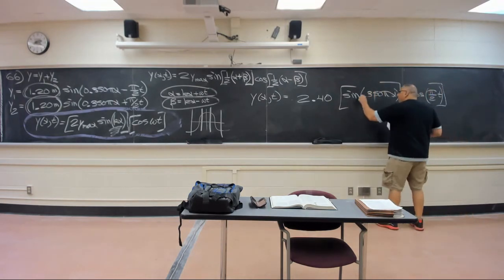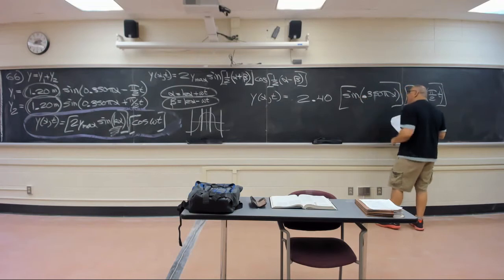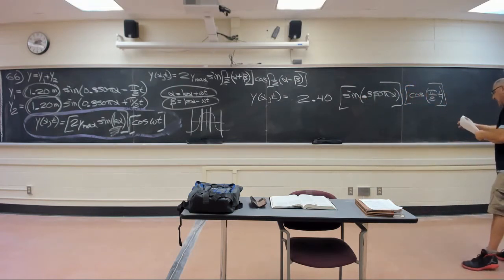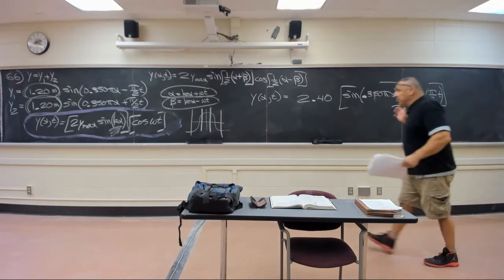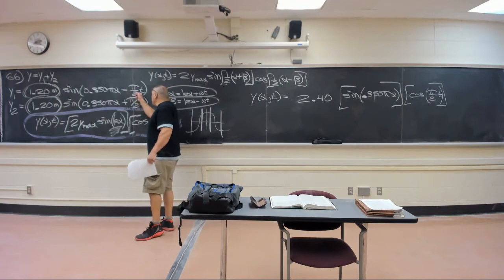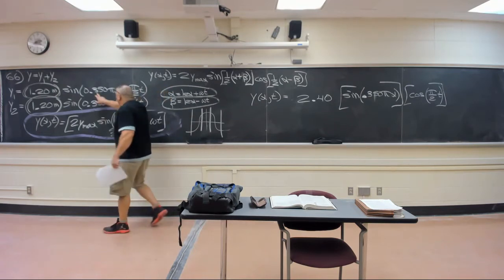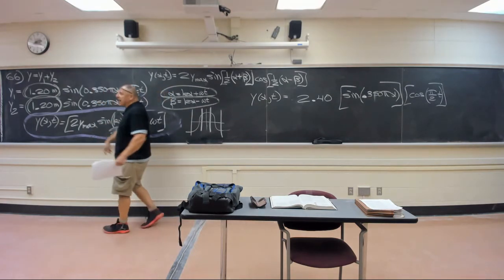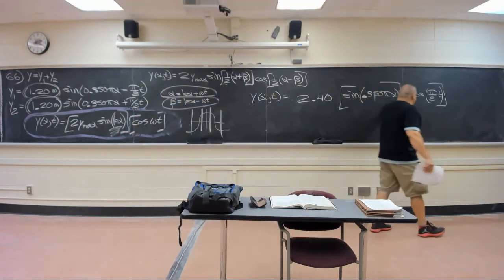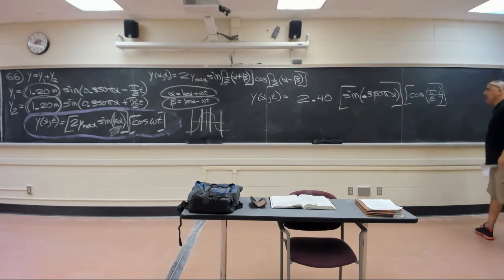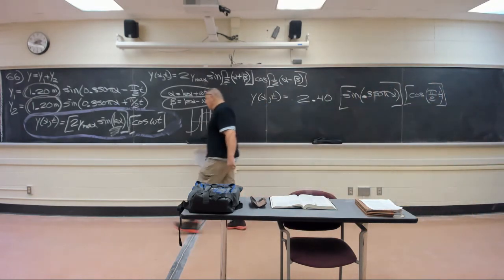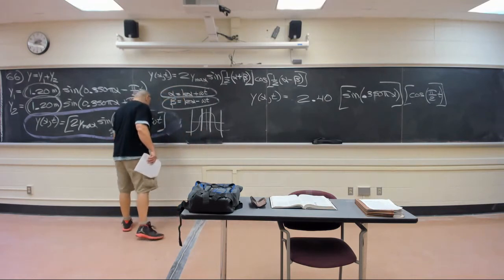It's written in a number of ways. I think the other time I did it, I might have used a slightly different look to it, but it's the same exact thing, guys. Should be pretty obvious. Is this believable? Yeah, it's believable. Pi over 2t is omega t. 0.350 pi x is kx. Sounds good to me. There's a lot going on there, guys. So what do we want to say to talk about it?